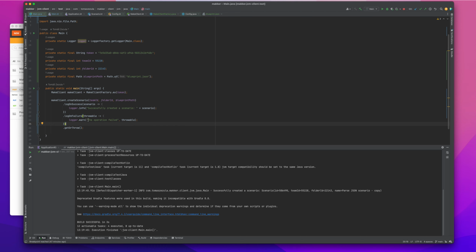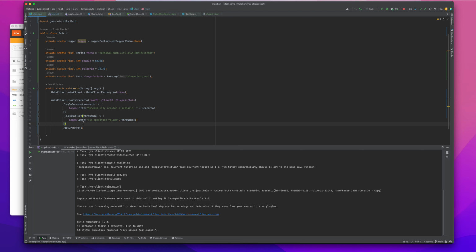Obviously, there is more I can do. Not only do I want to create a scenario, I also want to fetch its blueprint and keep it in a variable so that I can use it later, possibly modify it. It's my custom code. I might have ideas how to work with the blueprint.